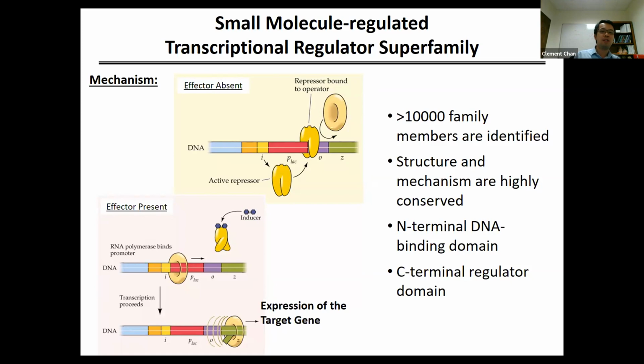So these regulators physically bind to the DNA, which then blocks the RNA polymerase from approaching the DNA. But then with the presence of a small molecule, such as an inducer, these proteins detach from the DNA, which then allows the RNA polymerase to bind to the DNA to initiate transcription, which then leads to gene expression. So you can see that the system is very simple. Basically, there's only one protein, and with one protein, the cells can detect a specific small molecule, and based on that control the expression of genes.